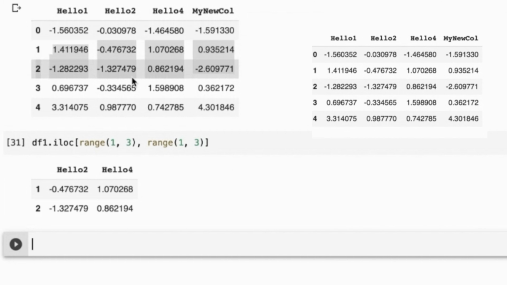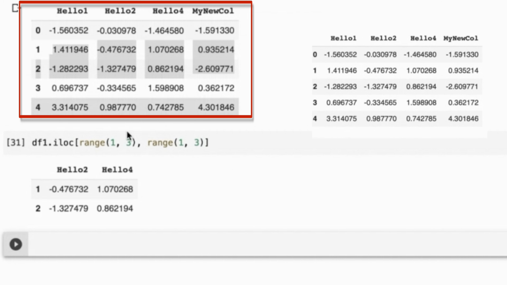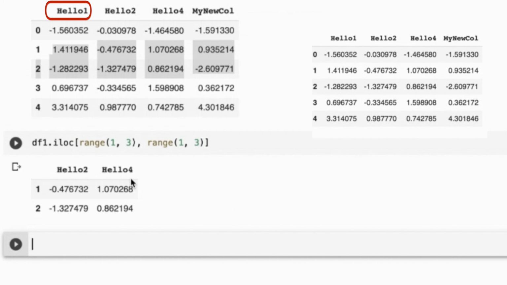I reminded the audience of this workshop that df1 is a data frame. That means you have some metadata around the actual data. This hello 1, hello 2 and the other column names are information about the actual data. These row identifiers are also information pieces about the data.